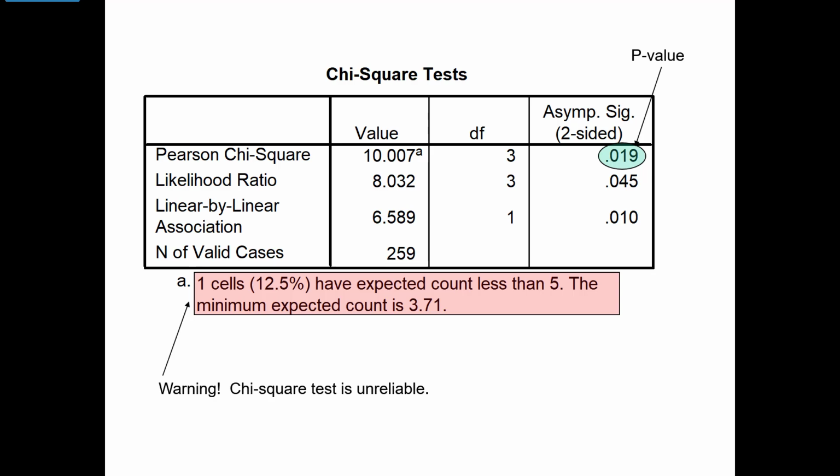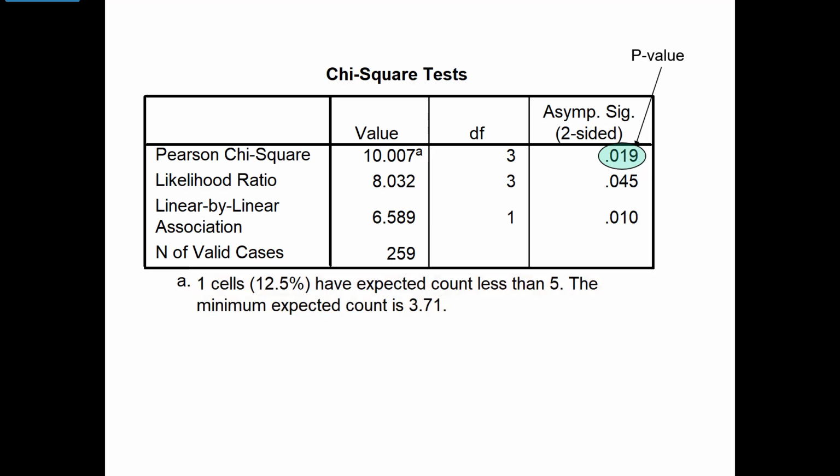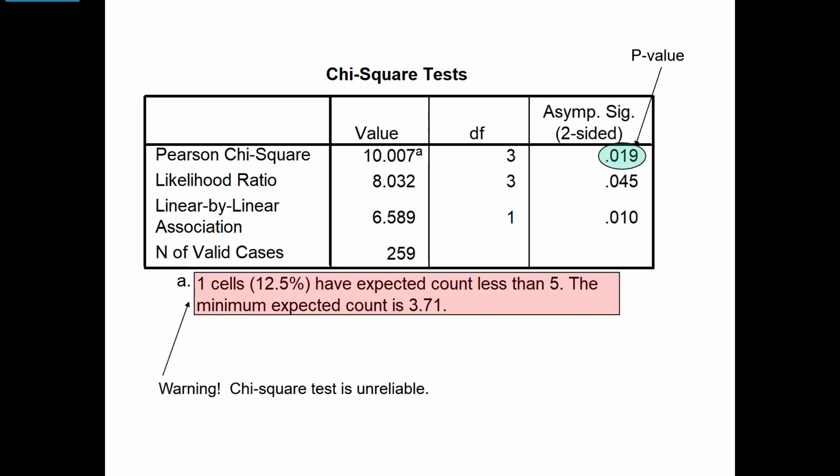In this crosstab, the sample size in the graduate school row is small, as is the number of people in the no column. When this happens, it's best to reduce the number of rows and columns so that the sample is spread out over fewer cells. We do this by recoding one or both variables to group some of the values together and put them in the same bucket. We'll discuss how to do this in the next video. For now, let's pretend we didn't get this warning and go ahead as if the test showed that the null hypothesis could be rejected.